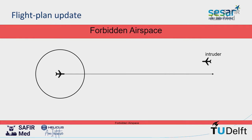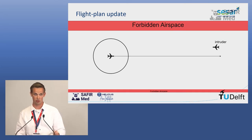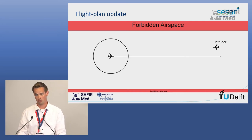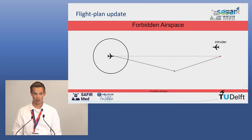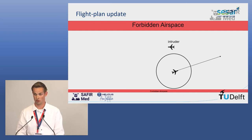Let me show you the avoidance methods. On the left you see the drone we are flying, with a circle around it that needs to stay clear of other traffic. The arrow to the right represents our original flight plan, and there is an intruder approaching from the right. The red lines at the top and bottom are the boundaries of our geo zone — we are not allowed to cross them during an avoidance maneuver. Our method recalculates a new flight plan, going right in this case because going left would exit the geo zone. We fly until the position where the conflict is resolved, then continue our original flight plan.